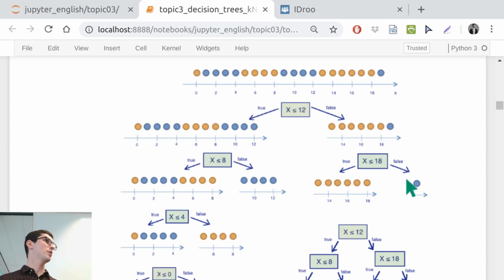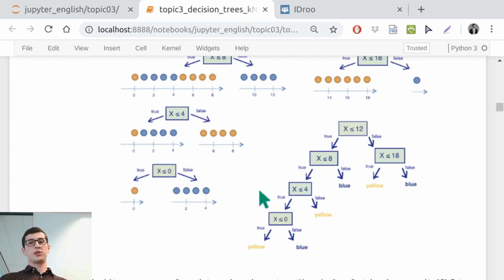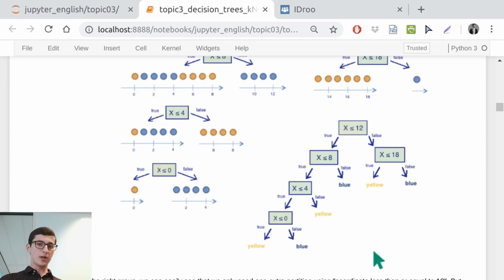And a stopping criteria might be something simple like when we've got objects, instances of the same color, obviously we can stop here, no more need to split. So here we've got entropy of 0. So a really very simple criterion will be entropy equal to 0 in every subgroup. Okay, and so we built a tree like that, and it's going to predict us the color of this instance based on only one feature.